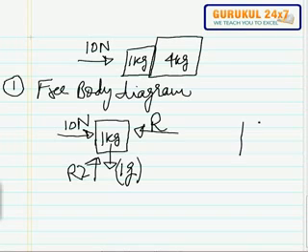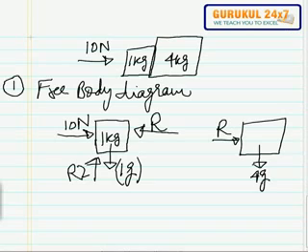Same way we can draw it for the 4 kilogram block. For the 4 kilogram block, you have a reaction, or we can say an action force from the 1 kilogram. Keep in mind that this R and this R are the same, but in opposite direction, because they are action and reaction pairs. They have to be in opposite directions. There is a weight 4g which is acting downwards, and that's it. These are the only two forces acting on the 4 kilogram mass.